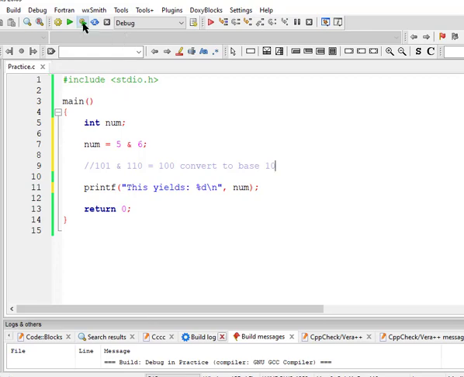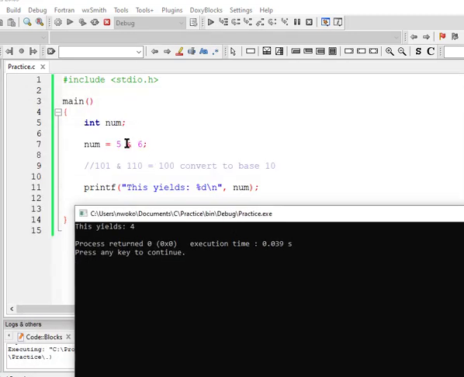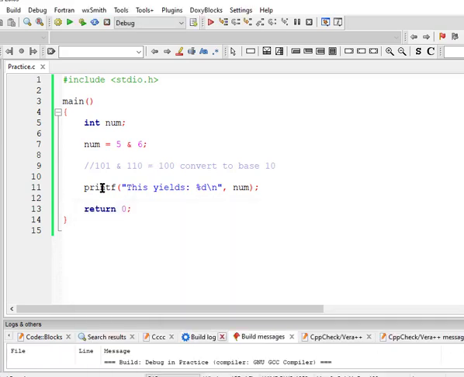So let's check this. Now this will give us the final answer in base 10, which we started with. Remember, this question started with base 10, 5 and 6, so to give us our output answer also in base 10. But I'm just explaining to you how the result came to be internally. Okay, so this is just a raw explanation of how that result came to be. So you need to understand this very well.